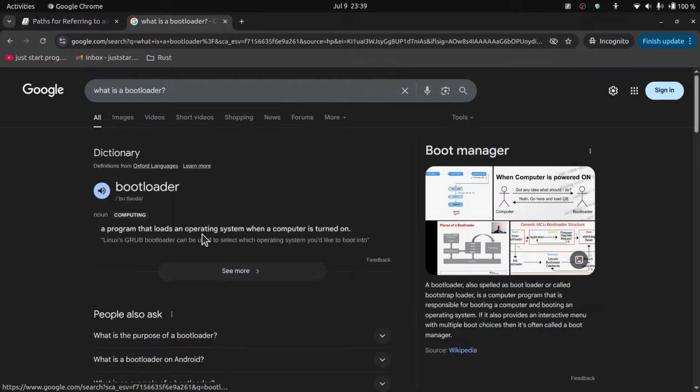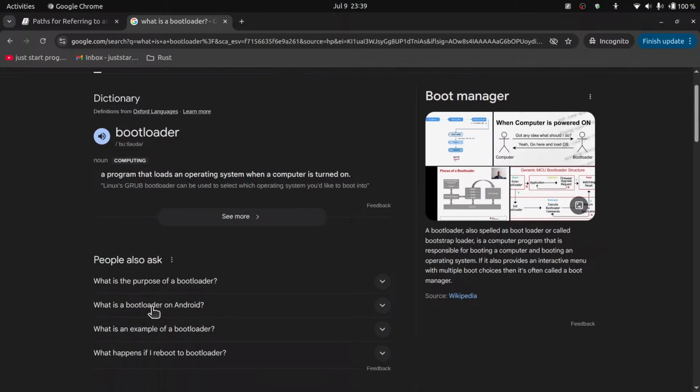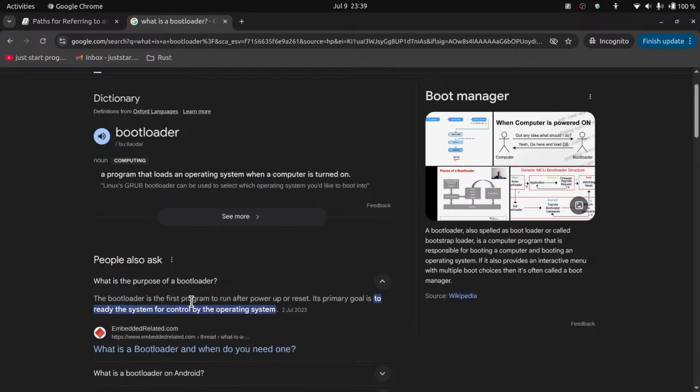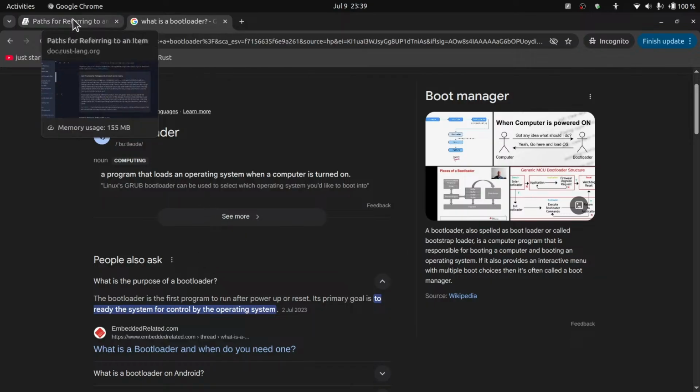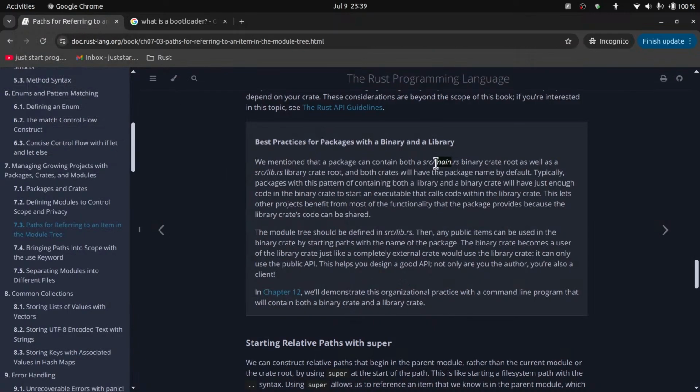Okay, so I think my assumption is wrong. First program to run after power up or reset, probably, mainly because it's the main entry point. Yeah. Or we can just call it the main entry point of the program itself.